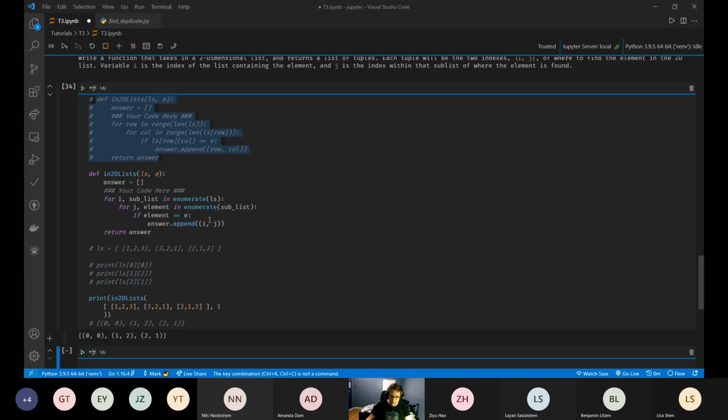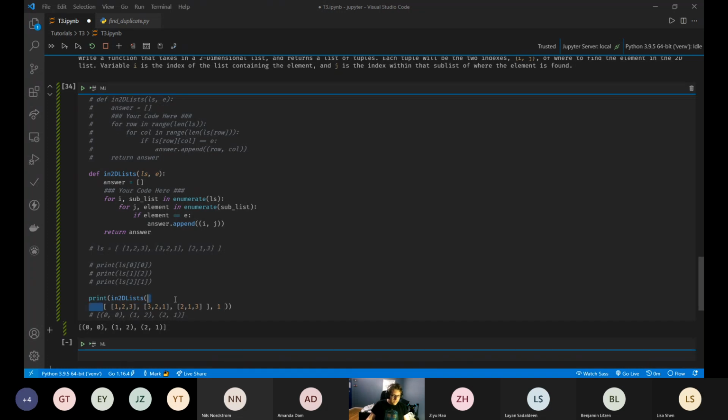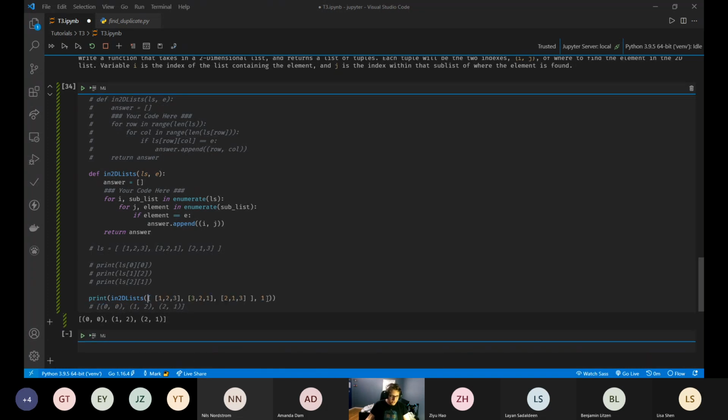But enumerate is a much more complex thing than you guys have ever had to deal with. If you understand how it works, feel free to use it. It's genuinely really helpful. But if you don't understand how it works, you do not need to. You can use the range length method. And that's the end of my tutorial. That being said, we still have like 20 minutes. And that's mainly because you guys likely have questions.